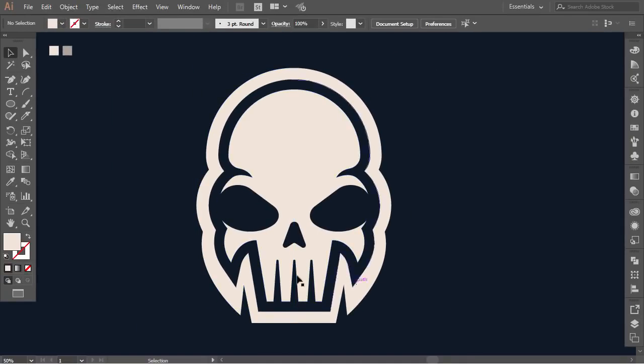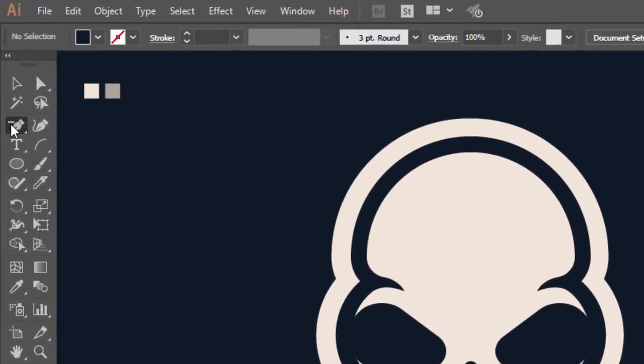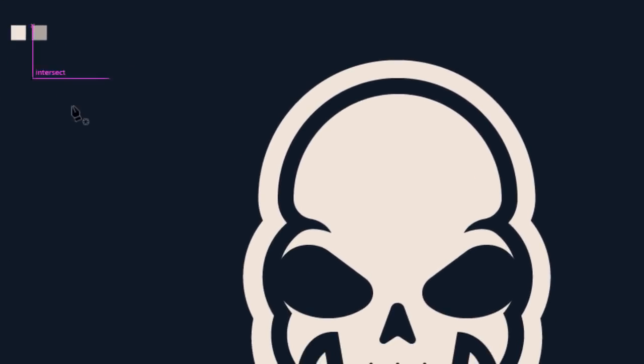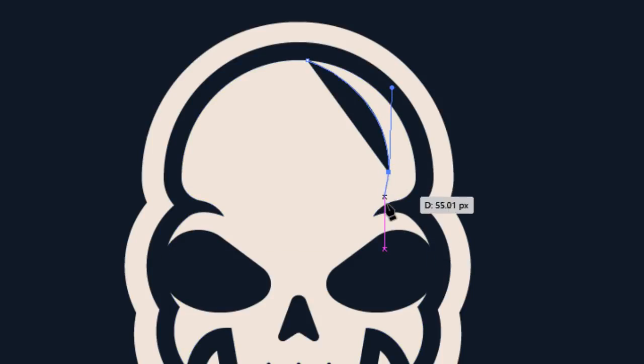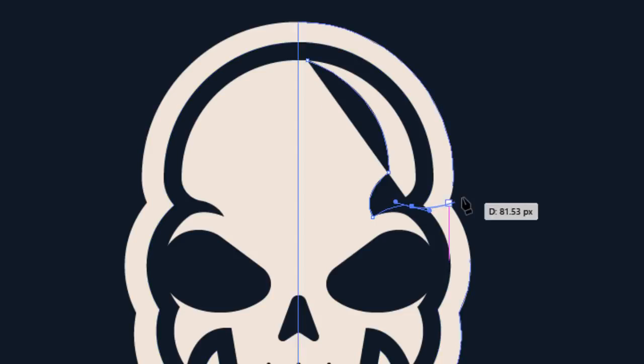Now we are going to add sun shadowing to our logo. Select the pen tool. Make an anchor point here, then go down and make another one here, then drag the handle down to make it rounded. One click on it, then add another one here, then drag the handle to adjust the roundness, then one click on it, and close the shape.